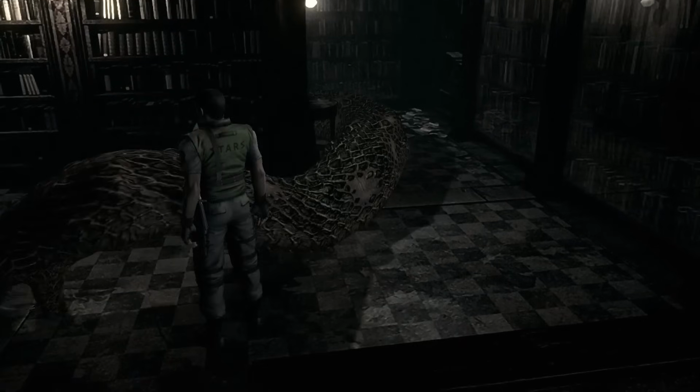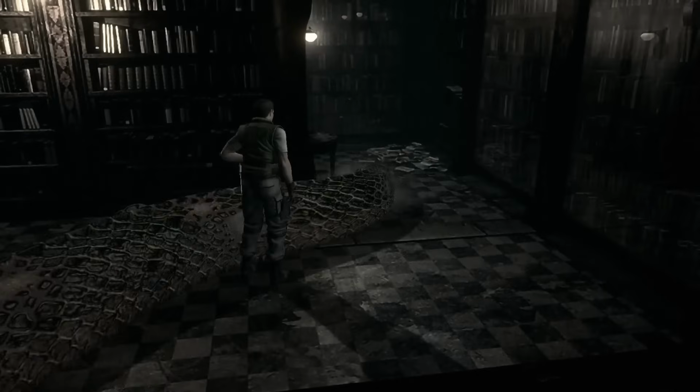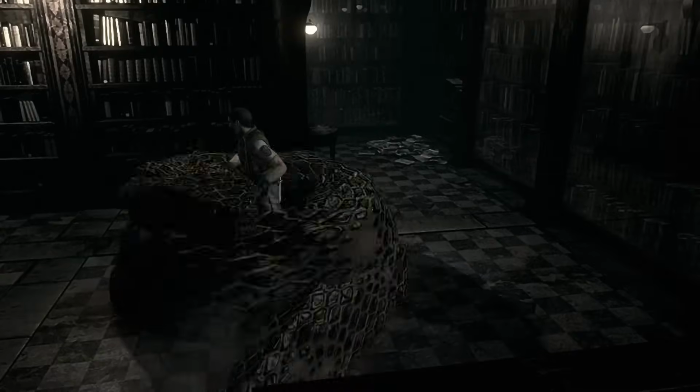Wrap and swallow. Used very rarely when the following conditions are met. It wraps around the character and bites. There is no way to escape this attack and it will end in game over. They weren't lying when they said this attack is rare. It took me hours to finally trigger it.